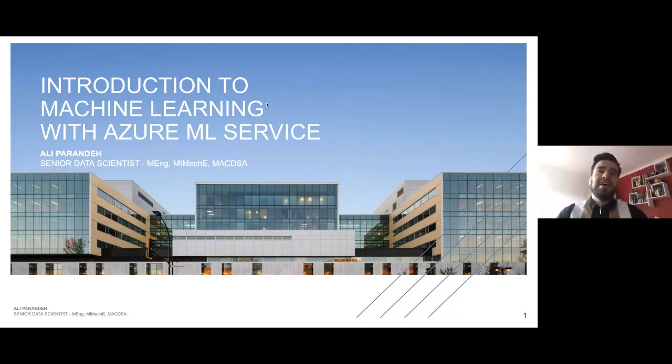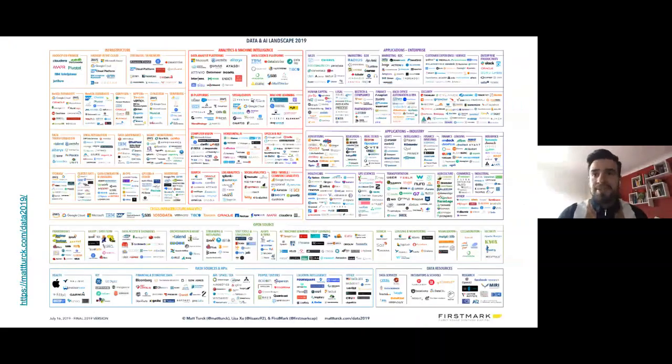For some of you that just joined, this field is such a big, massive field. You can just look at the slide. This is a slide that a venture capital firm called FirstMark put together of all the various technologies in this field of AI. There are so many technologies and so many different companies working on different bits, and it can be very overwhelming for someone who just started working in the industry. The good news is you don't need to know all of these technologies. You just need to know a few of them, and you can always specialize in those bits that you enjoy the most. You don't have to try to learn everything, just the bits that you have to learn.